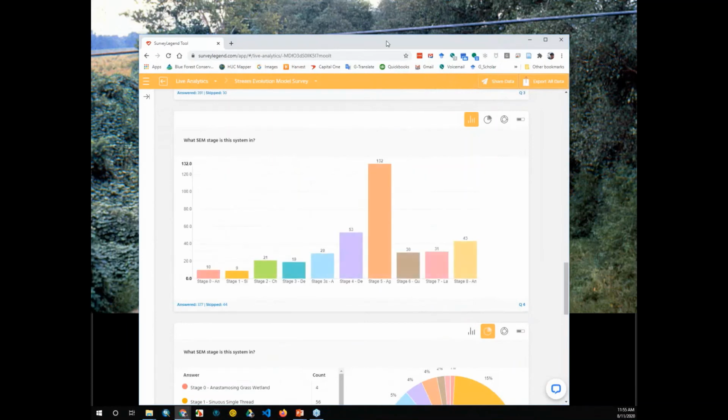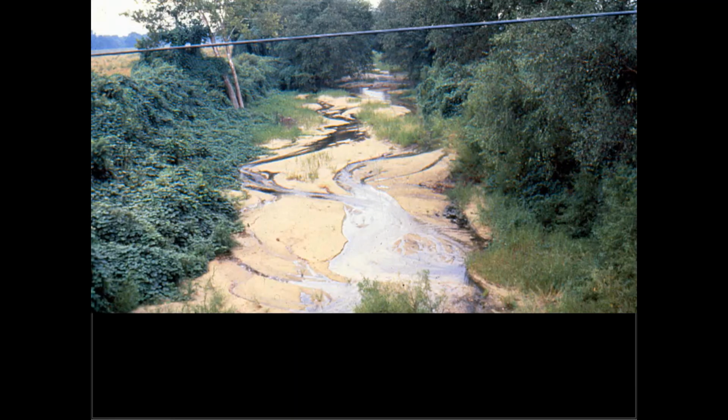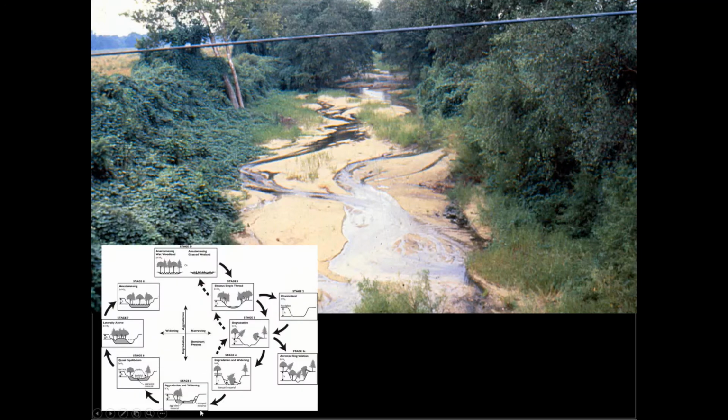Looks like stage 5 as a potential standout here. So that would be aggradation and widening. What would you tell us, Colin? Yep, I think I'd agree with that. It's a 5 getting towards a 6. This is back in North Mississippi, and we've got lots of bed sediments. The banks are stabilized, but largely due to being covered in kudzu, which is not a great reason for the bank to be stabilized. But that is the situation.